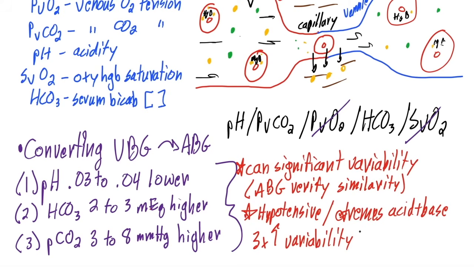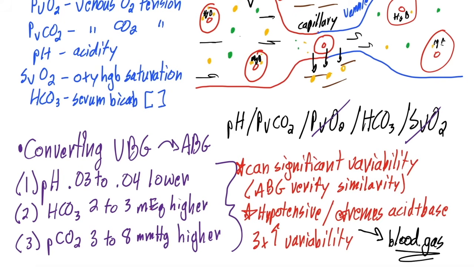Unfortunately, right, these patients, hypotensive patients in shock and extremes of acid base, are often the patients that you need a blood gas on. So just be careful in these patient populations because your VBG might not actually be convertible to your ABG. All right, so usually you can use a VBG for pH, PCO2 in place of an ABG, although you have to understand that there is significant variability, and if it doesn't add up, then get an ABG to verify that your VBG is comparable.